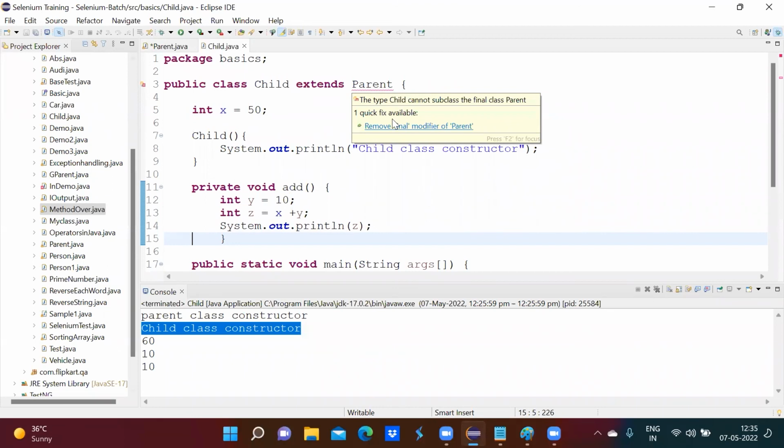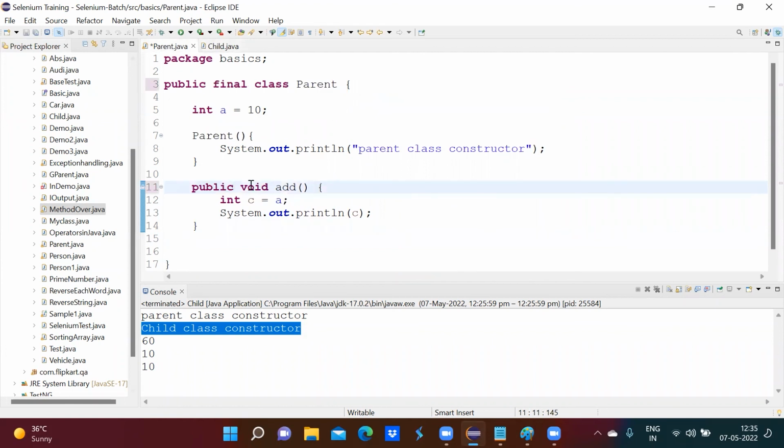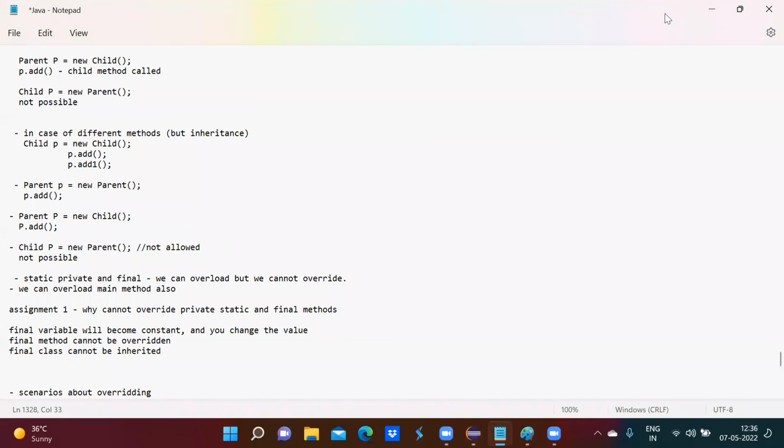It says please remove the final modifier of Parent. So you cannot inherit a final class. A final class itself is an independent class. All right, so we covered final.